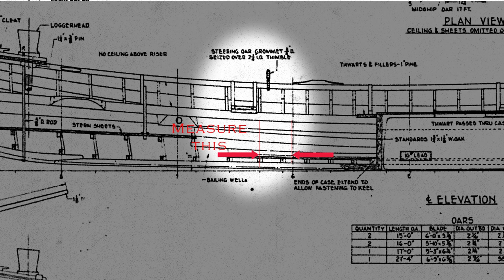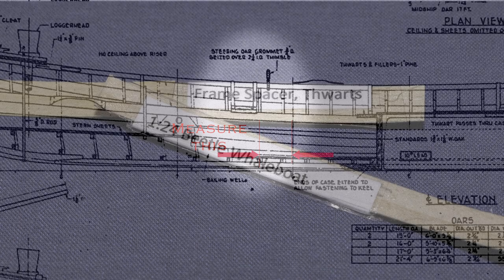Now, the location at the bottom of the frames can be taken right off the plans, and here it's just a matter of measuring between any thwart frame and its nearest station line, and then transferring that measurement to the inner keel of the model, which should still have the station lines marked on it.